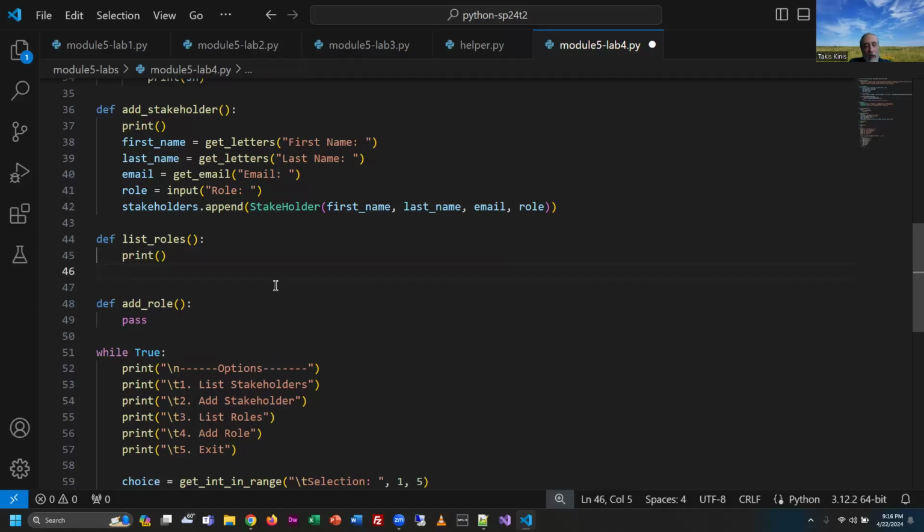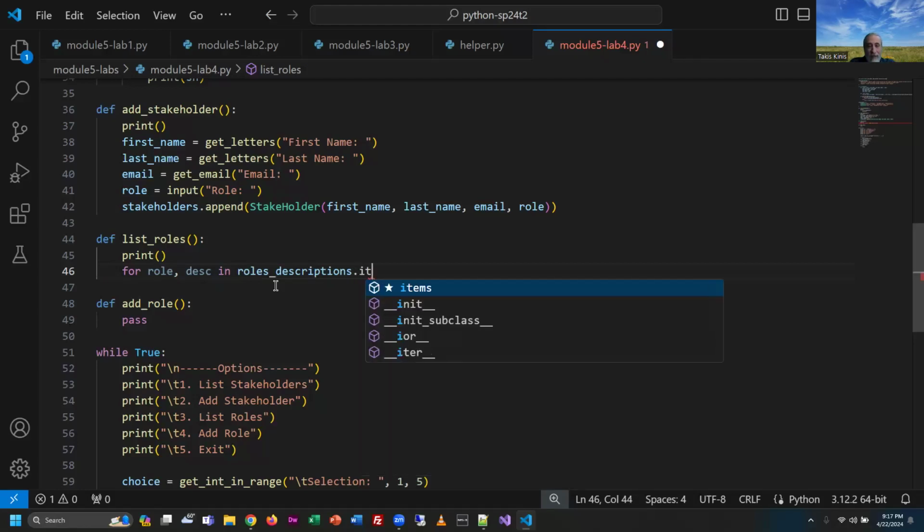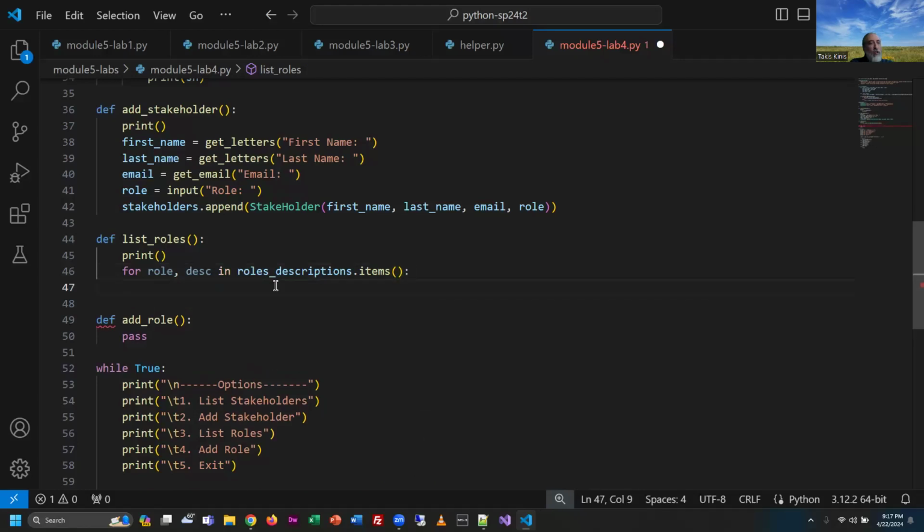And then we're going to use that items function to pull back all the roles that are currently there. So I'm going to say for each role and description, that's how I kind of say that, by the way, that are inside the roles description list, or excuse me, dictionary. We're going to run the items function so we can extract both pieces of information.